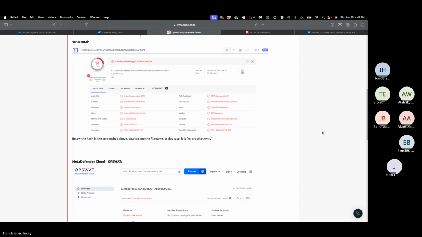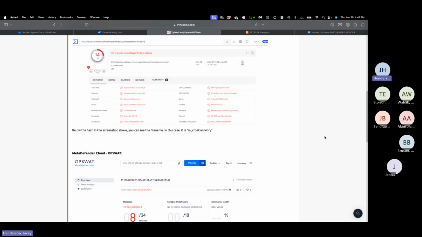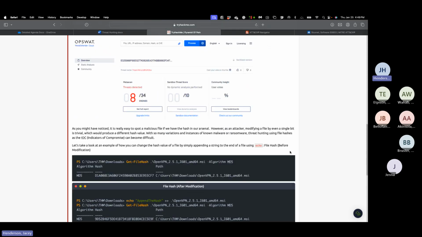And so basically, for threat hunting, if you go through something and you see a data artifact and you want to get the hash of that, and you think it might be bad, you can upload it to something like VirusTotal, and it will do a lot of the legwork of determining whether something is good or bad. So that's one online tool.